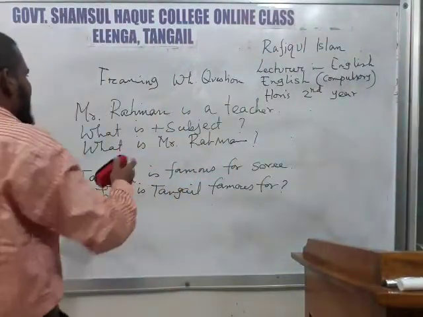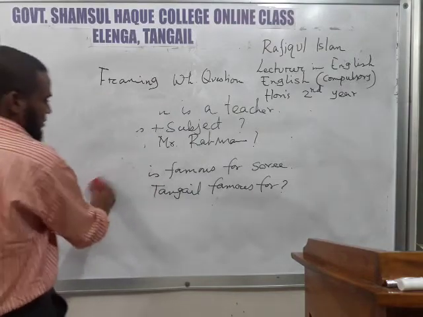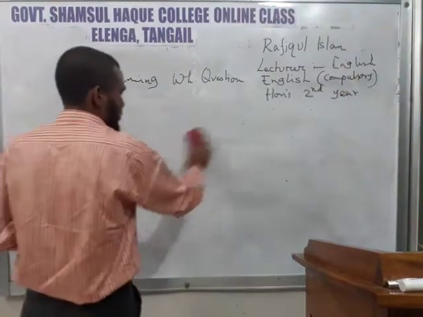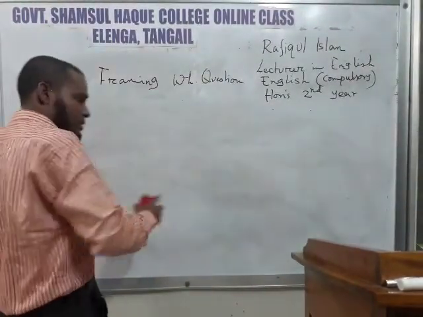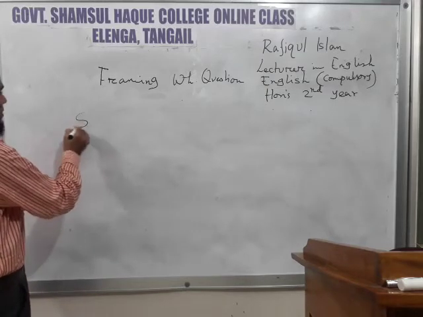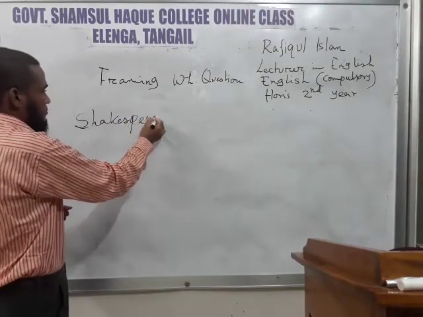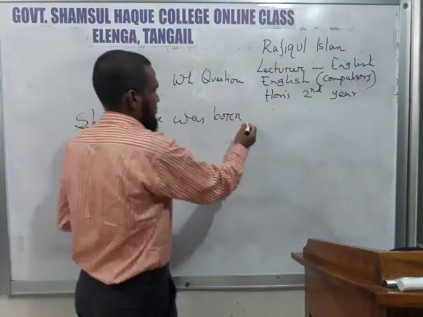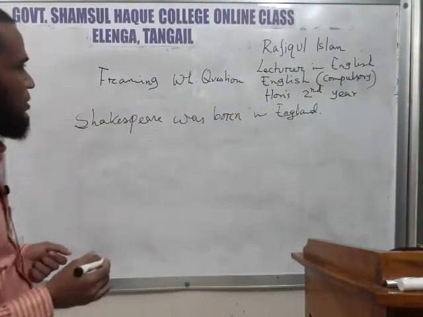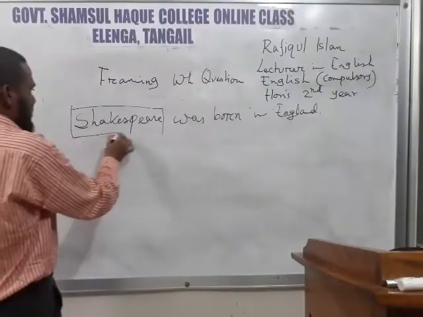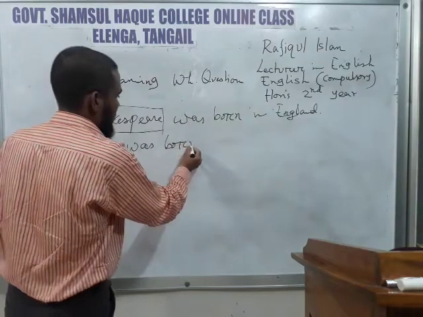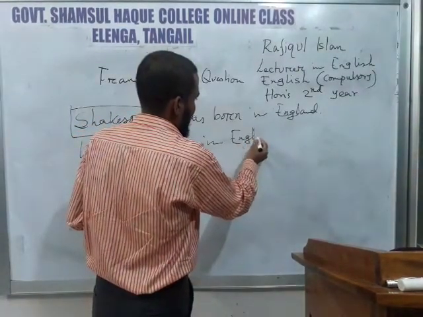We can use it in other ways also. We have some other grammatical rules. There are some statements that refer to the subject. If we find this kind of sentence, we can also use it by converting or changing the subject of that sentence. Shakespeare was born in England. Here subject Shakespeare, it refers to a person. That is why we can use who was born in England.